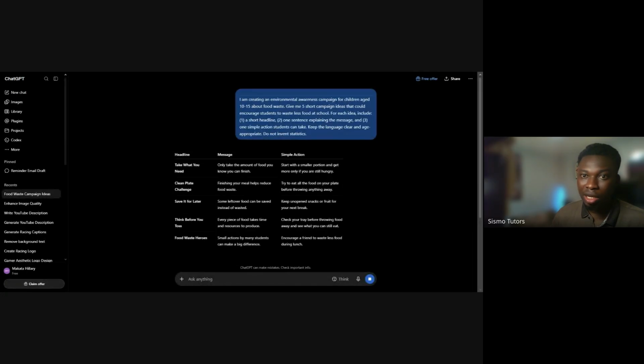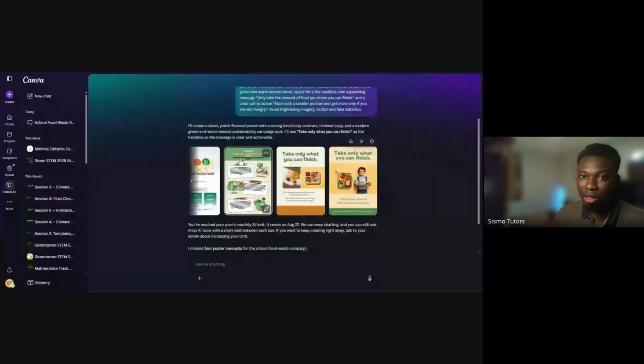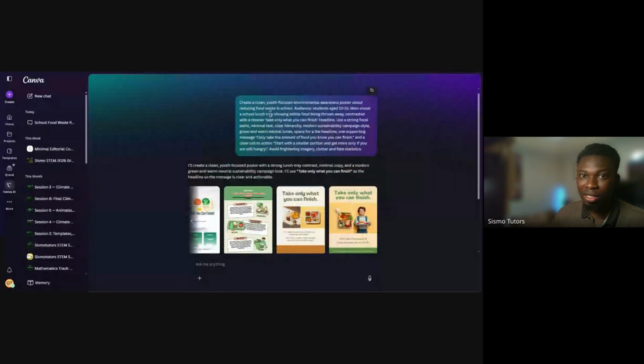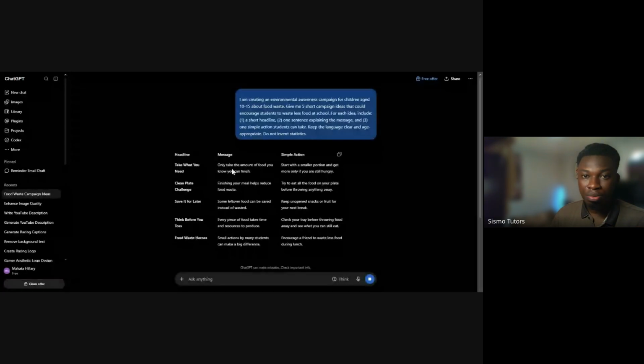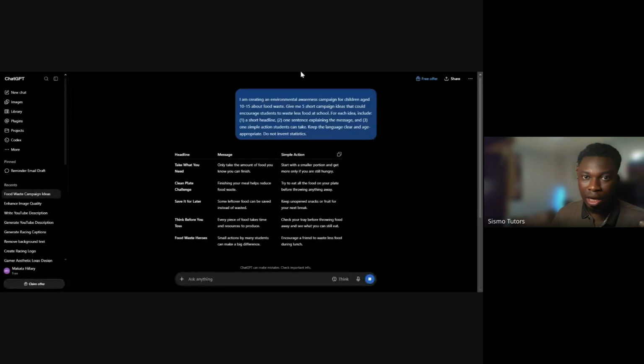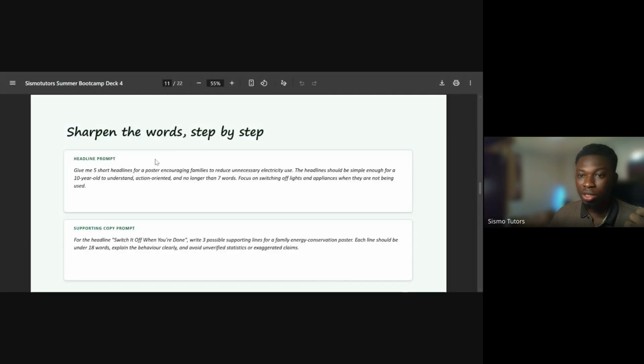And also I pasted the Canva prompts, the particular one we edited, for you to edit your own and add your own topics and additional information that you got from ChatGPT, and then store it maybe in your notes or your MS Word. Just store the prompt because you are going to need it for your projects. Is that okay? And now we are going to head to the second case study, energy conservation.